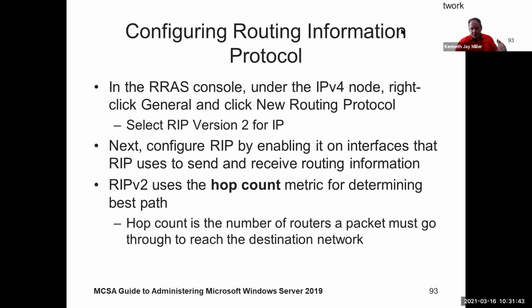So if there's more than 30 routers between us and Apple, which I can guarantee you, just to get to Mount Sack's internet, our machine in room 405 is going to go through at least 5 or 6 routers just to get to the internet. And then you go through that, and then getting into Apple's network, there's going to be more than 30 hops. That's why RIP is not used on the internet very often, unless it's very, very small.